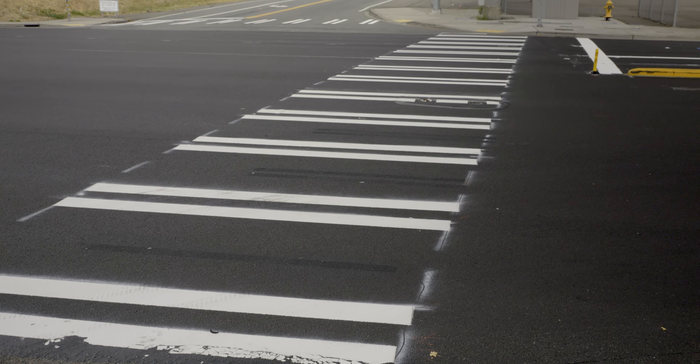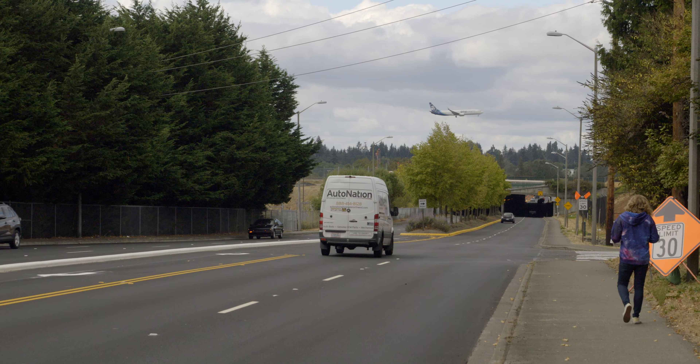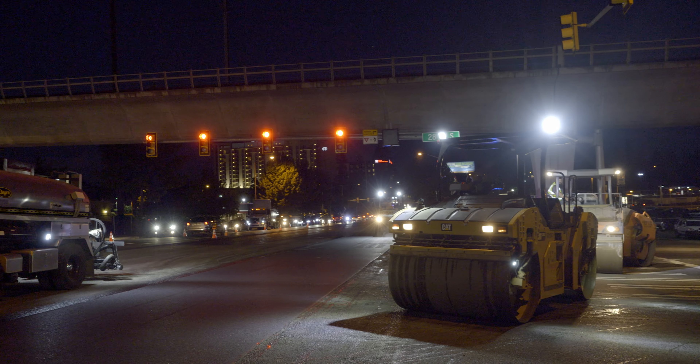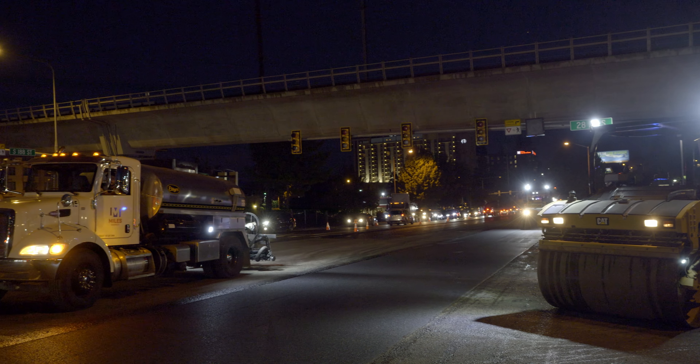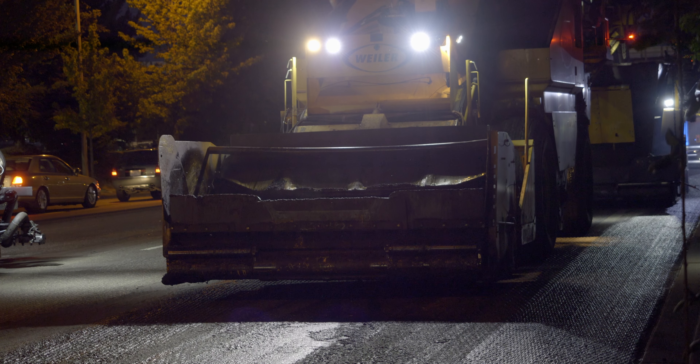We're still in the process of striping the roadway, installing turn arrows, painting new crosswalks, new stop bars, as well as landscaping and some final stormwater infrastructure improvements. These are relatively minor construction elements compared to the paving operation. We anticipate construction to be substantially complete in early October 2022.